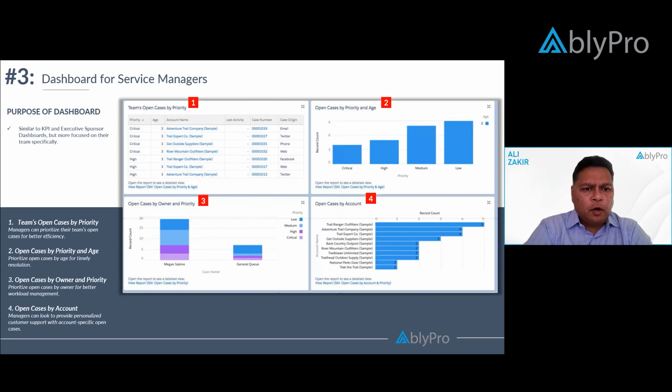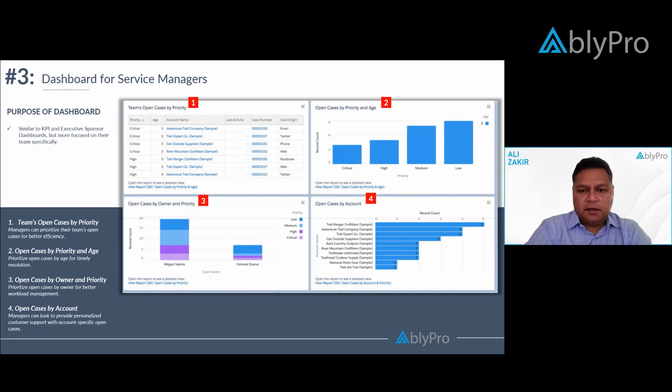Number 3, open cases by owner and priority. So in this example here, we have Megan, and we can see how many cases she has, and then what priority they are also. So if you had a larger organization, you'd have more than just Megan. You'd have other individuals in there, and you'd be able to see how many cases they have and the priority level.